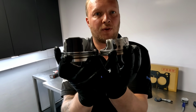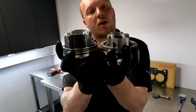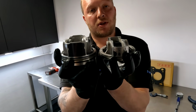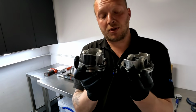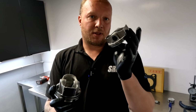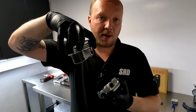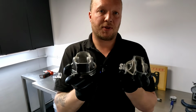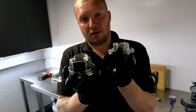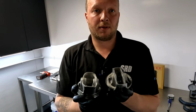You can see they are taking influences from Formula 1 engines with how short that slipper piston is. Obviously the crown and the deck height and the pin dimensions are all very different. But yeah, it just shows you that the technology is moving on with the pistons and their designs. There's lots less parasitic losses with this style piston, but it's not very stable in the cylinder. So that's why they need a little bit more meat around the areas to keep the piston stable whilst it's whizzing up and down the bores, hundreds of times a second. So yeah, it was just interesting that I picked up the Formula 1 piston and I can see the resemblance between the two.